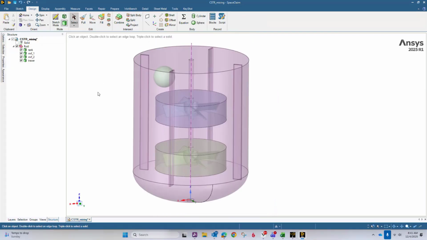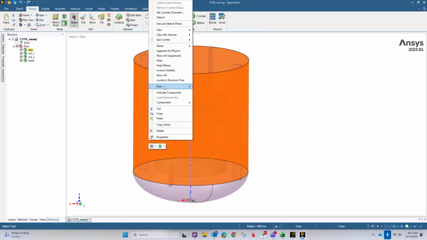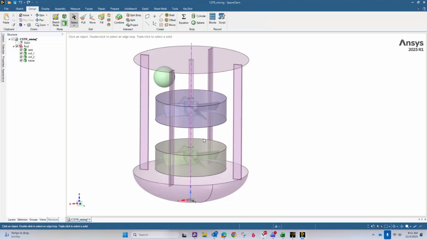What we're going to do is have the top surface be a free slip surface, and the impellers, the inside regions, will be modeled with frame motion to model the rotation of the impellers, and then there'll be a rotational velocity placed on the shaft.